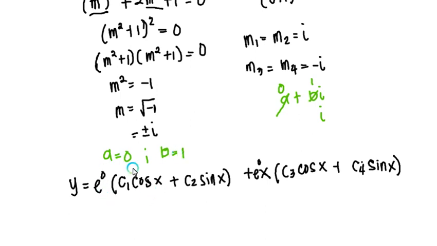Therefore, imo nga answer will be C1 cosine x, C2 sine x lang kay permi amo lang ni multiplied by e raised to ax diri. Or C1 cosine bx plus C2 sine bx, e raised to ax. So, A naton is 0, B naton is 1. Therefore, amo ni aton answer sa isa ka solution.